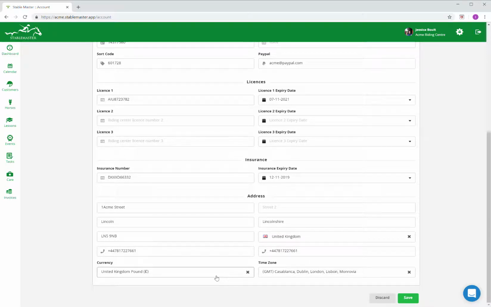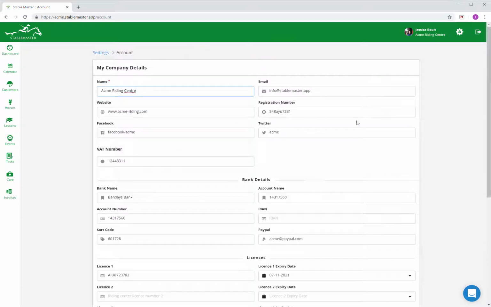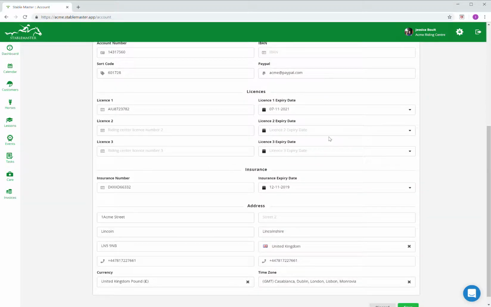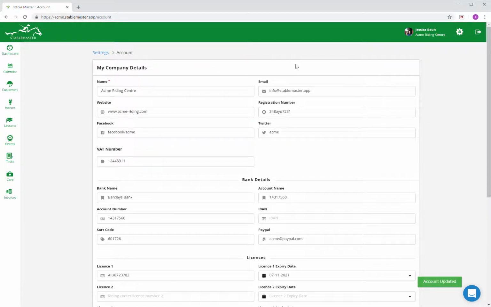And then key here is your currency. So as Acme is based in the UK, we've selected the UK currency, pound sterling, and then the time zone. All of this obviously has a bearing on how your invoices are produced, etc. So save that. So that's your account details created.